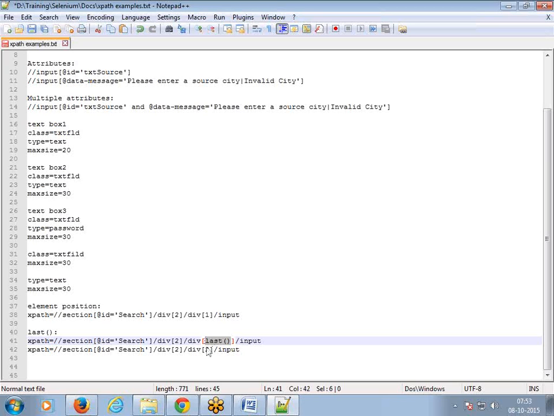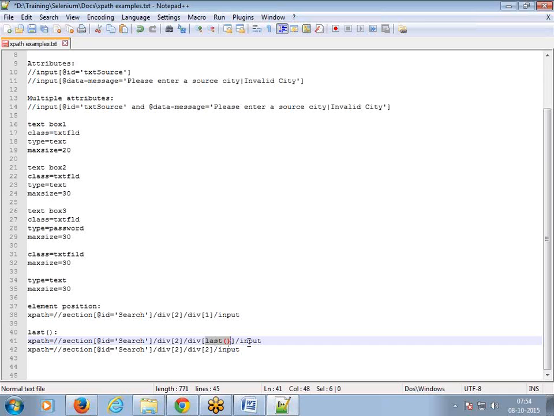We can use either the position number if you know it. In case you don't know the position number, but I know that that element is the last element in that group, then instead of giving the position number, we can use the last function to identify the last element in the group of elements. Got it?